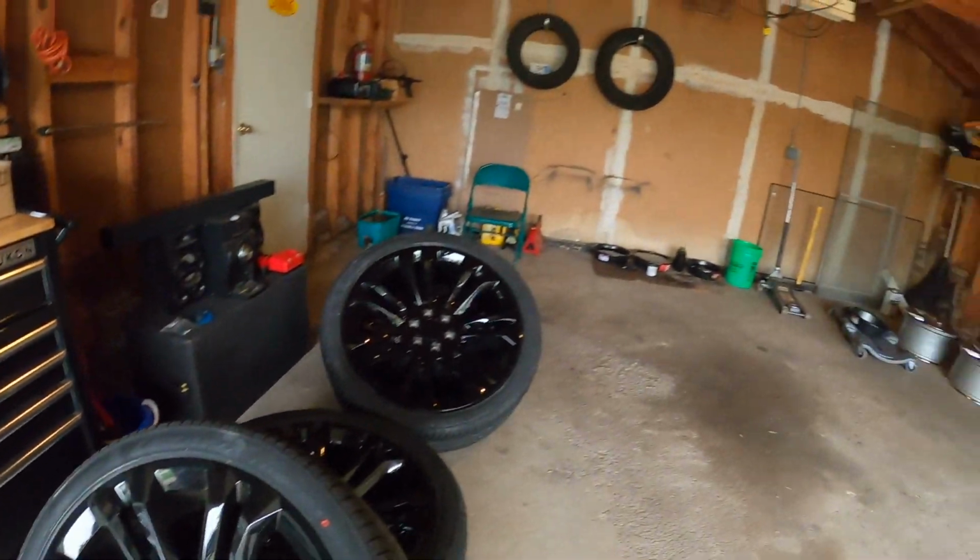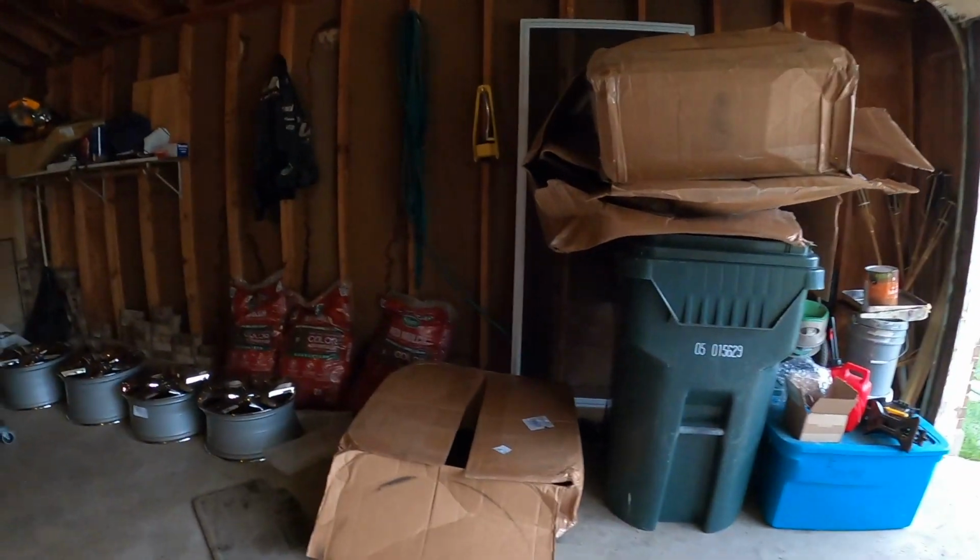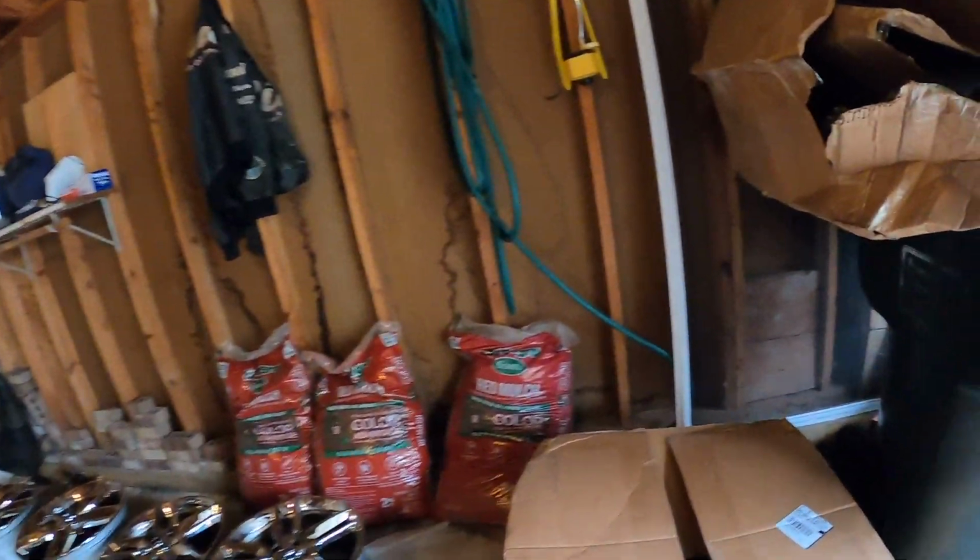I had ordered some Chevy center caps. They hadn't made it in yet, but just watch the video all the way to the end. I got pictures at the end. You'll see it when it's finished.